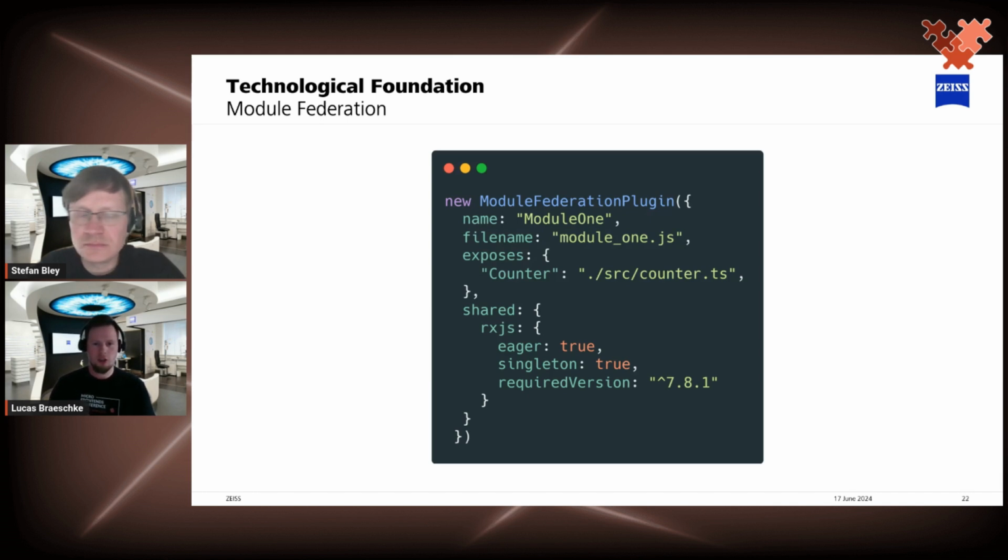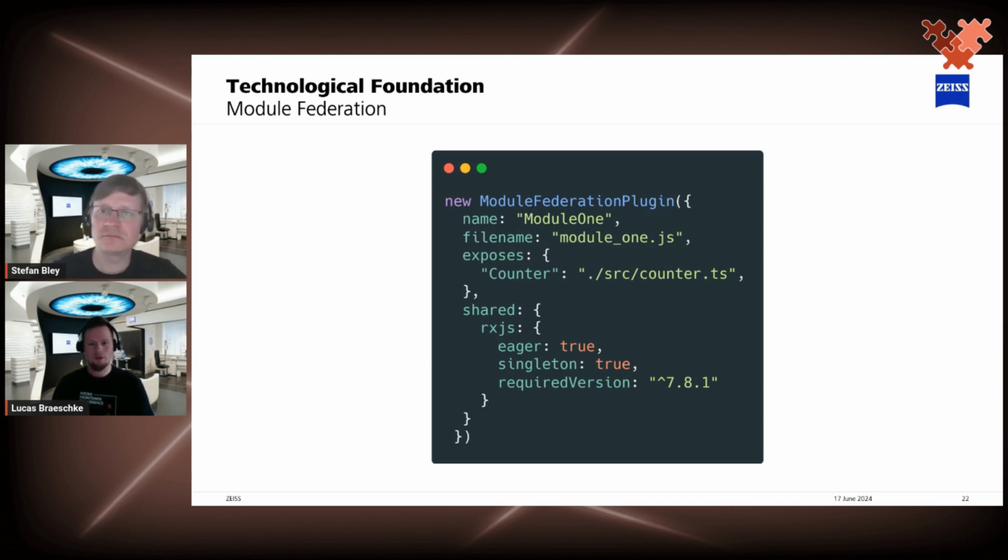And module federation provides actually quite a lot of possibilities which you can configure here. For example, we have here eager true. This means that this library has to be there if the module is initialized. Singleton means this dependency should be only there once. And also we have this required version here. This follows the same notation like NPM does. So in this case, every 7.8 version would be fine. And the patch version would be ignored in the end and would just use the highest one, or the one which is provided by the app shell, to be more precise.